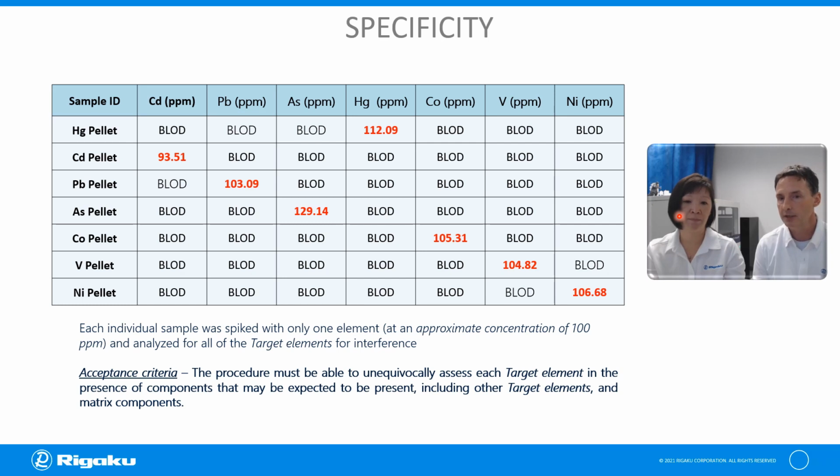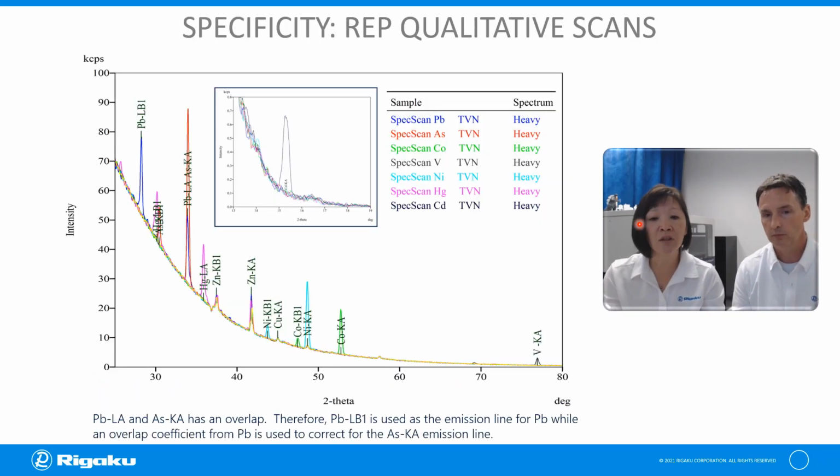What you'll see here is that some of them are a little bit off in terms of the quantification, but that's because our quantification level, if you remember on our summary slide, was in a much narrower range. If we added standards up at that higher level, we'd get better results. This is just to illustrate that you can see those elements, you have specificity. And visually, we're showing here that there is no interference from one element to the next.